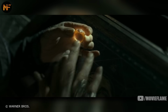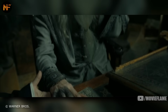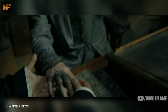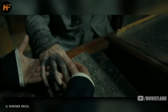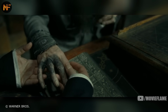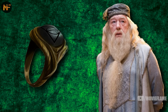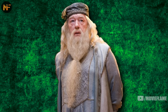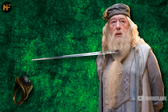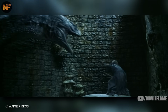Dumbledore, being filled with excitement, put the ring on, and the enchantment that Voldemort had put on the ring overtook his hand. Before it spread to his whole body and killed him, however, Severus Snape stopped the spreading and isolated it just to Dumbledore's hand. Even so, the poison from the Horcrux slowly began to kill him, and he was told he only had a year to live. After his injury, Dumbledore destroyed the Horcrux using the Sword of Gryffindor, which only worked because it had absorbed basilisk venom when Harry stabbed a basilisk with it during his 2nd year.